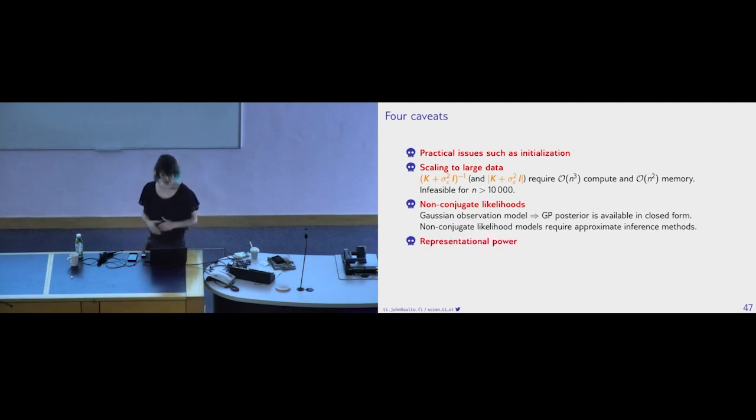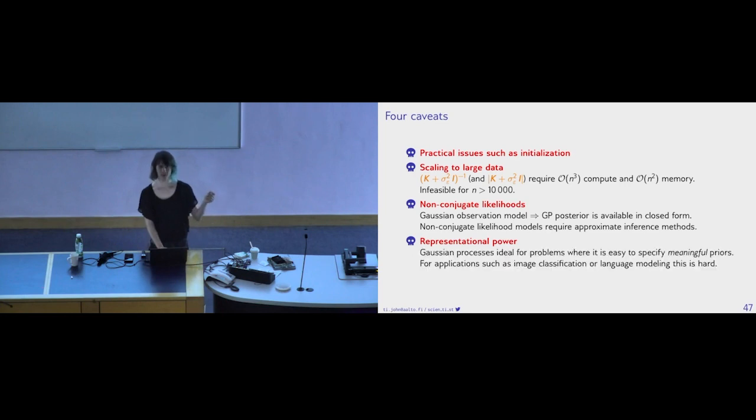That's number 3, and then the fourth part, I think I'll have to be quite quick, is when is a Gaussian process a good model for representing functions. A GP is generally good if you can specify a meaningful prior. So if you can think about your problem and you know, okay, there's some periodicity or stationarity or smoothness or something, then a Gaussian process is useful. If your input domain is images, then it's probably hard to say, okay, what's my prior belief over functions from images to our function output. And then Gaussian processes might not be as easy to apply.